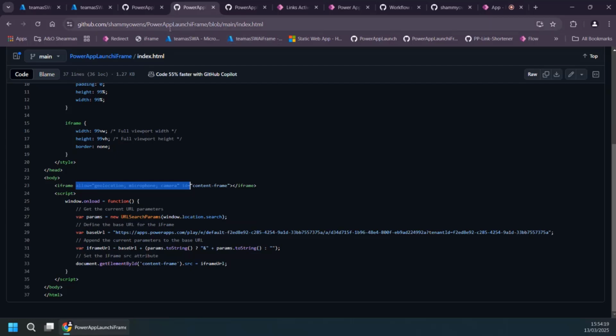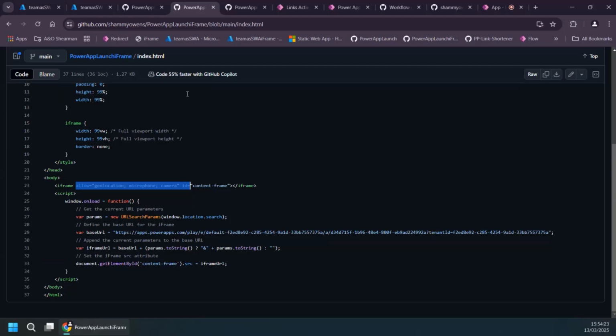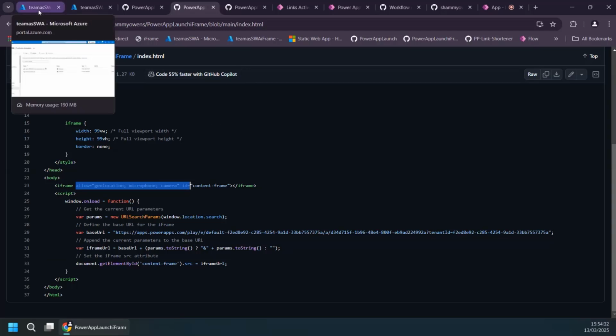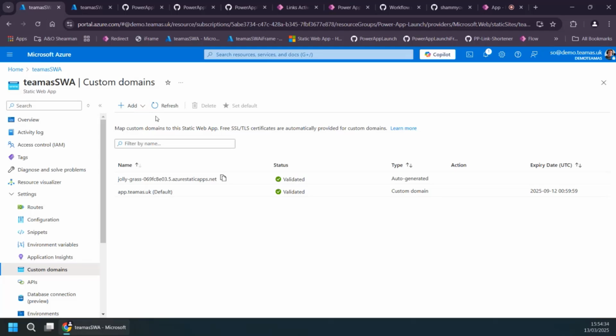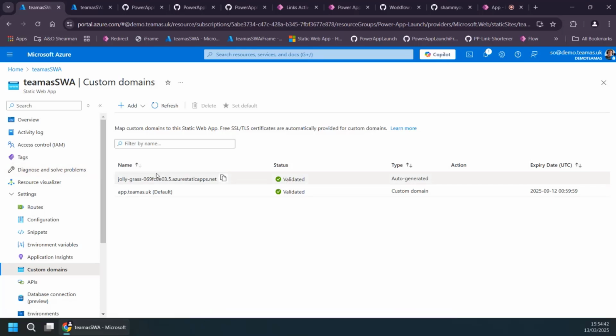Okay, so I thought, this is kind of cool, but what if I want to have a URL that has all of my links in there, and I want it to be really easy to manage by somebody who doesn't want to go and manage it in Azure. So with Azure Static Web Apps, there's a way to do this without being inside HTML files or anything like that.